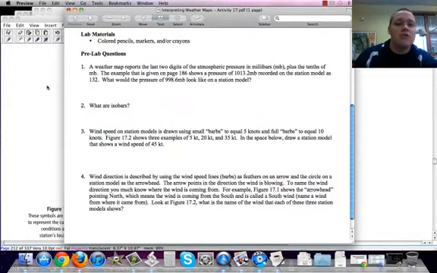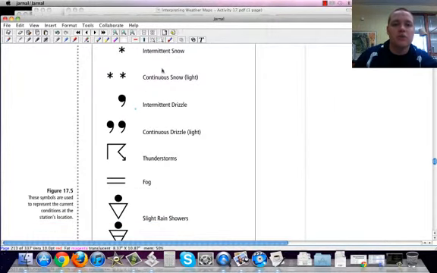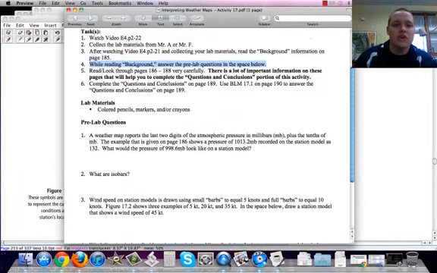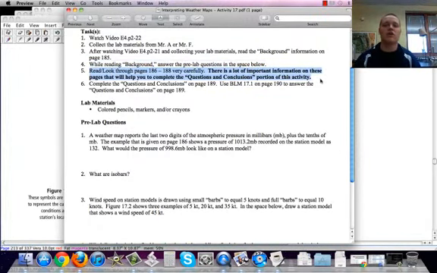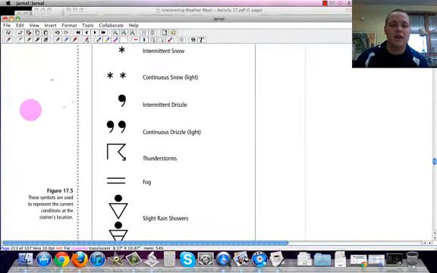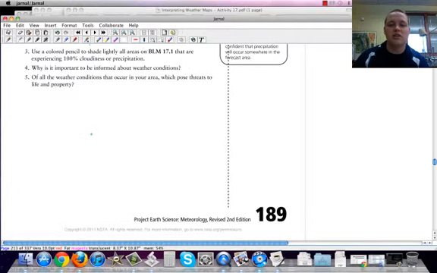All right. Now, for the lab itself, once you've gone through the pre-lab, what you're going to then do is begin pre-reading, more or less just getting a sense as to what it is you're going to be doing. And the reason why is it's going to be important for you to understand exactly what the maps are going to be asking of you. Okay, and then once you've done the pre-reading about the background information, you can go ahead and begin to work on the actual questions that accompany this activity. The questions are going to be based upon what you find, as it says right here, page 189 and 190, and I'm going to take you to those pages right now.